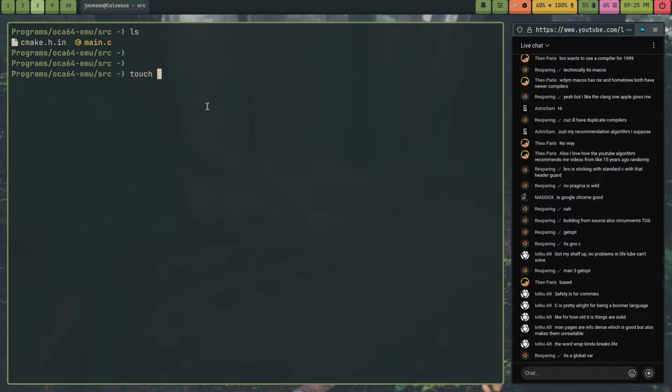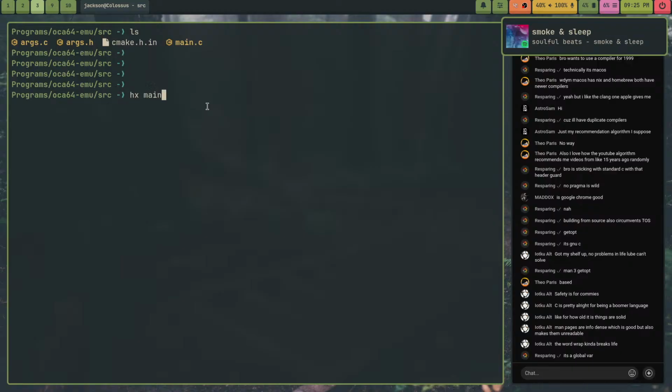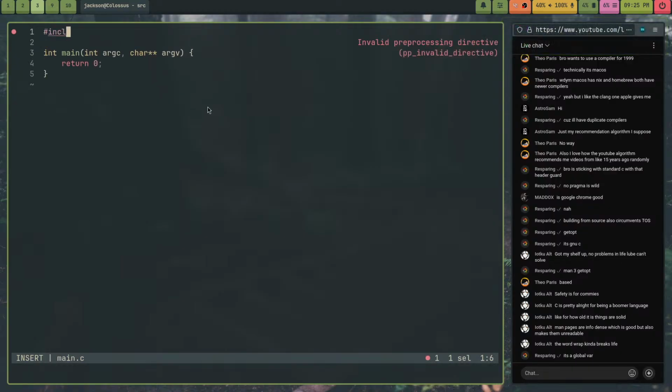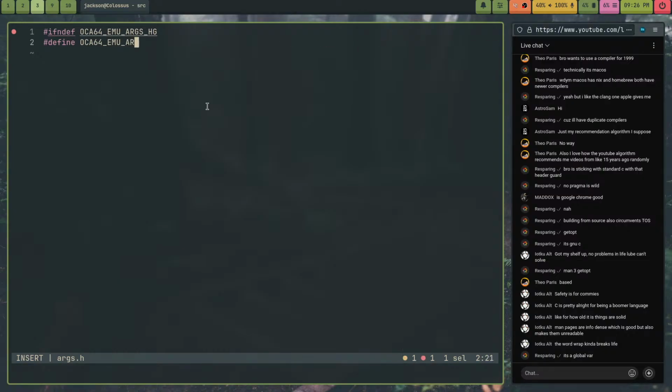Touch args.h, and then in main.c, I want to include args.h. #ifndef OCA64_EMU_ARGS_H, #define OCA64_EMU_ARGS_H, and #endif.